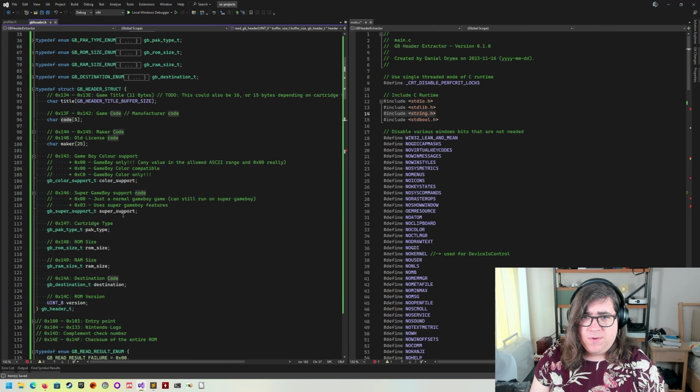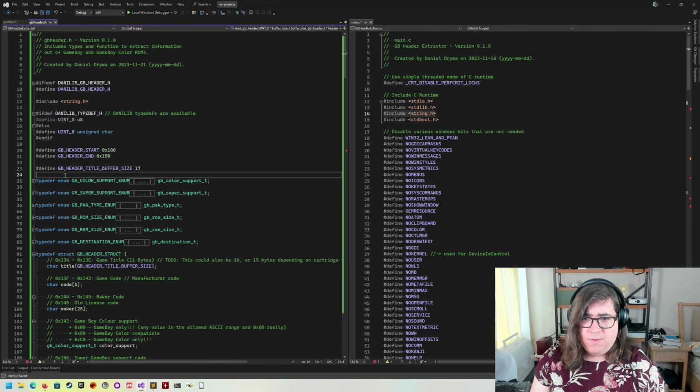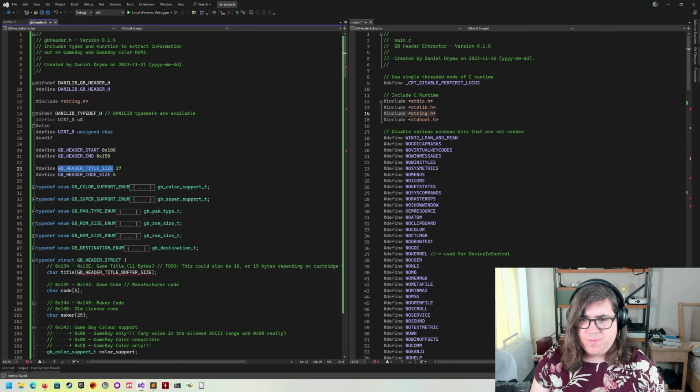Then we have the header code. Again, we can make this defined as well. GB header code buffer size. Let's just call it size instead of buffer size.